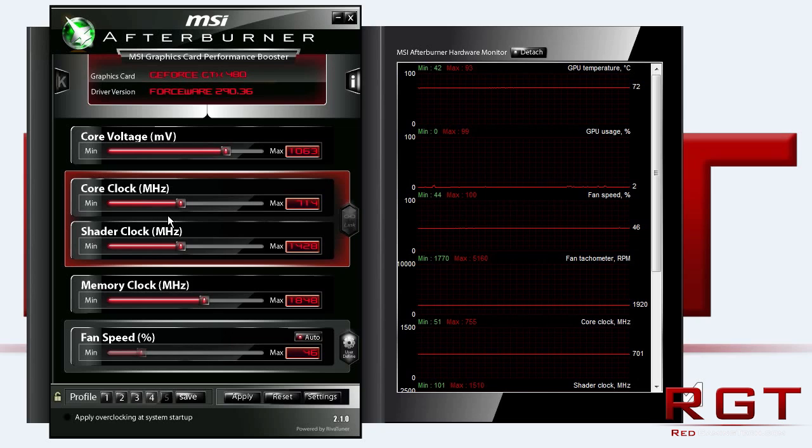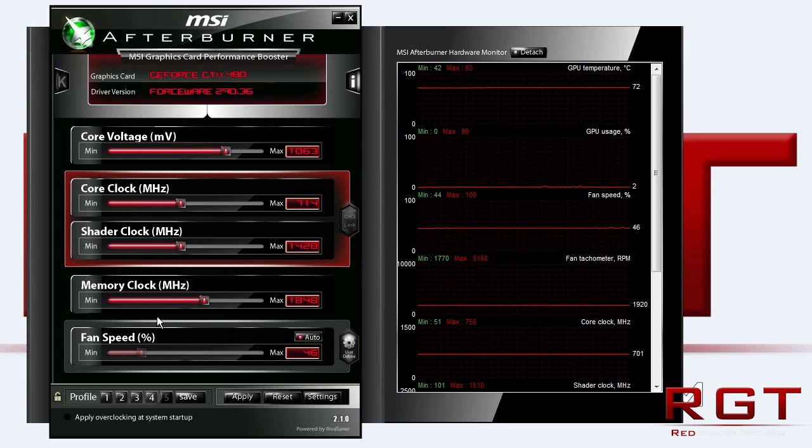Now, before I get into anything further, bear in mind that core clock is basically how fast the CPU on the card runs. Now, bear in mind that the CPU is actually called the GPU, Graphics Processing Unit, and is a very specialized type of CPU, specifically built, shall I say, for handling graphics kind of instructions, which are a very limited instruction set. You don't have to worry about any of that. All you do have to worry about is it's basically in charge of processing stuff. So obviously the higher the numbers, the better.